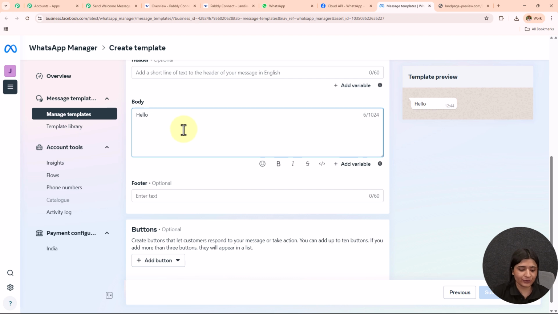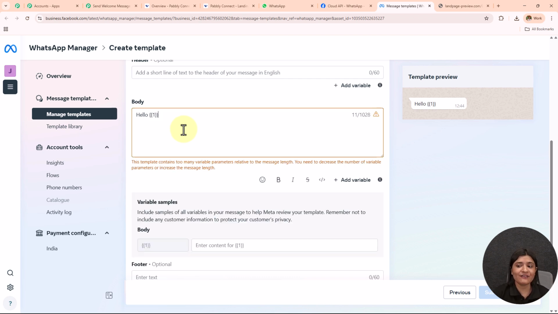So here I'm going to enter hello and then I've added a custom variable. Now you can add as many custom variables as you want, and whenever you are going to receive a new lead information, this custom variable will get replaced with the name of that lead or whatever custom variable or the value which you are going to add.